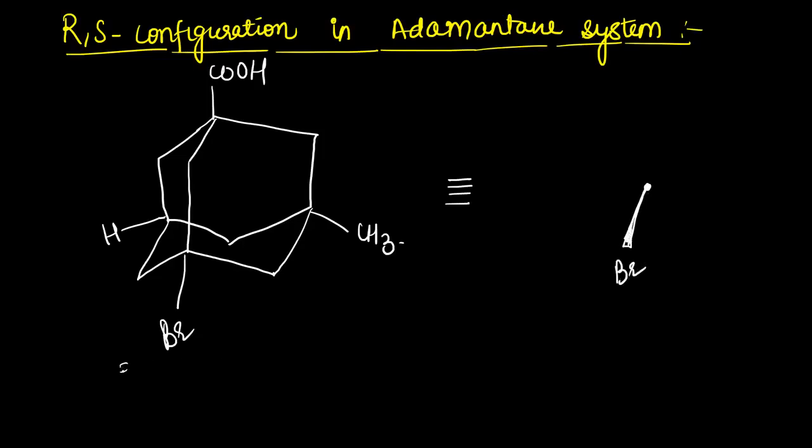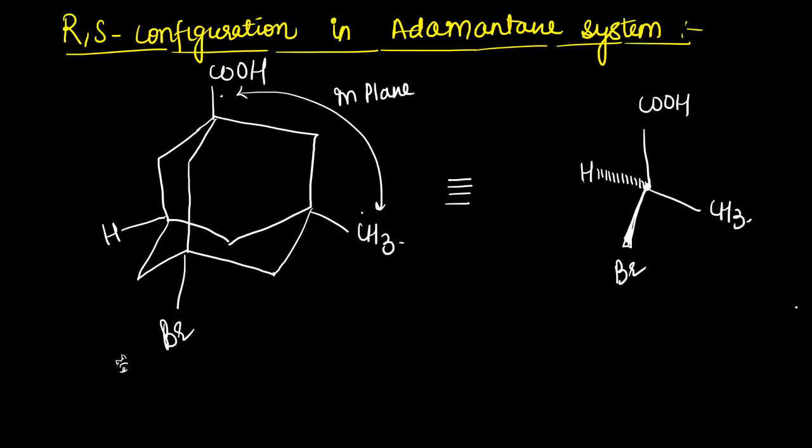For example, I am visualizing the molecule from this side. It is coming towards me, solid side. So this is behind the system. If you are having any kind of problem, you can see a 3D picture of the adamantane system on Google, then you can get the idea. And these two bonds are in the plane. You have to understand these two are in the plane. So this is COOH and this is CH3.